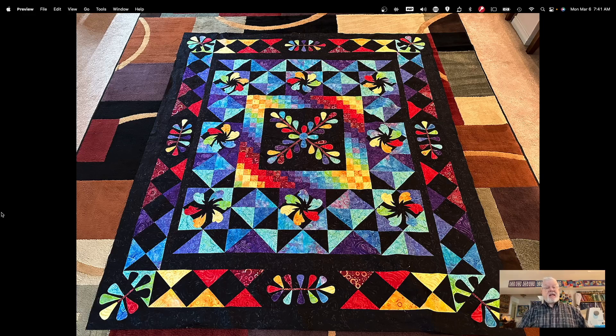This one is not sort of done. It looks done, but it's not done. This is my block of the month that I've been working on for six months. It's called Color Splash. I really love it. It's going to be a spectacular looking quilt when it's done, but it is a lot of appliqué. All those things that look like flower petals are all individually machine appliquéd onto this quilt — machine appliqué because if I picked up a sewing needle, well, this quilt would be one color only: red.